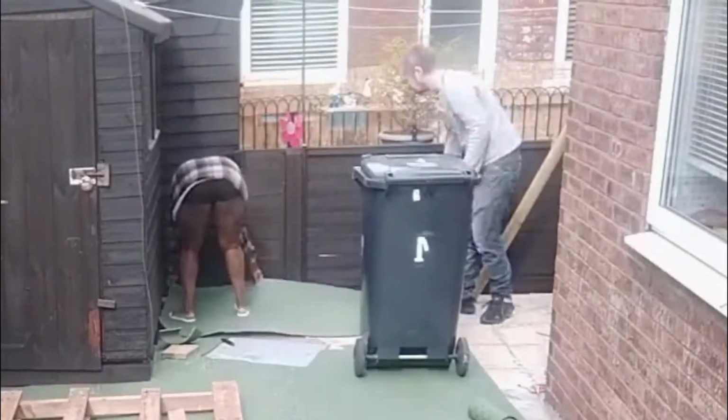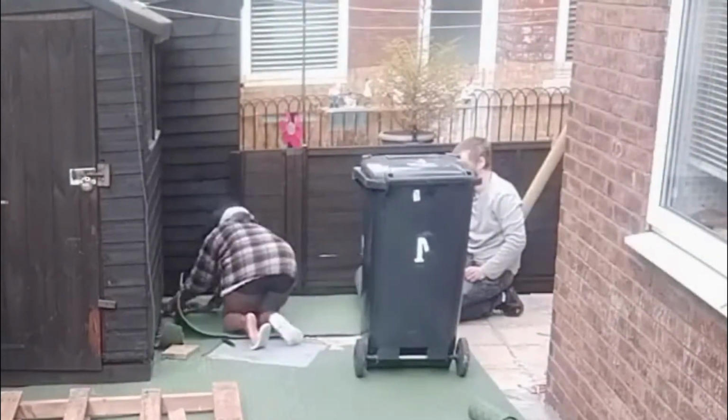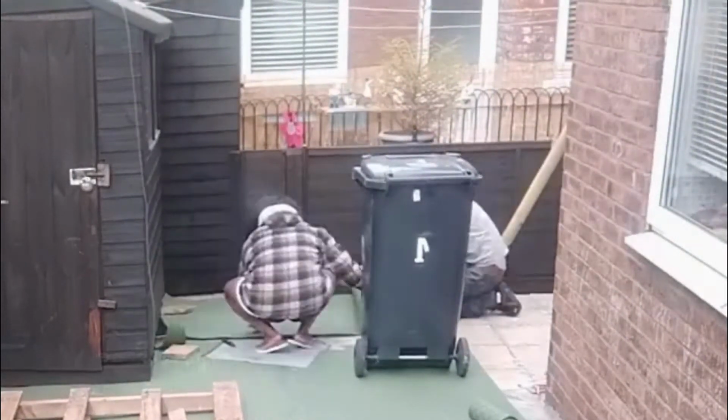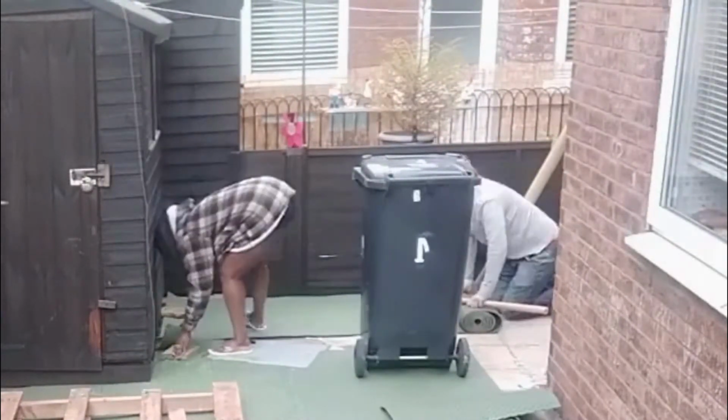And then as you can see, we went around the corner, we did the same thing with the measurements, and the other bit that we left, we had to wait until the next day to go and get a roll, which we managed to get, and we finished the whole garden.